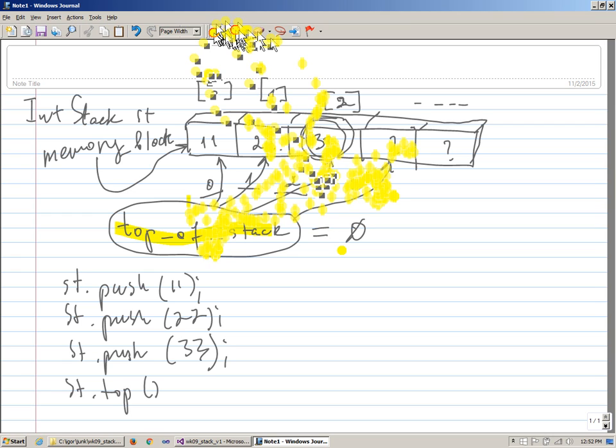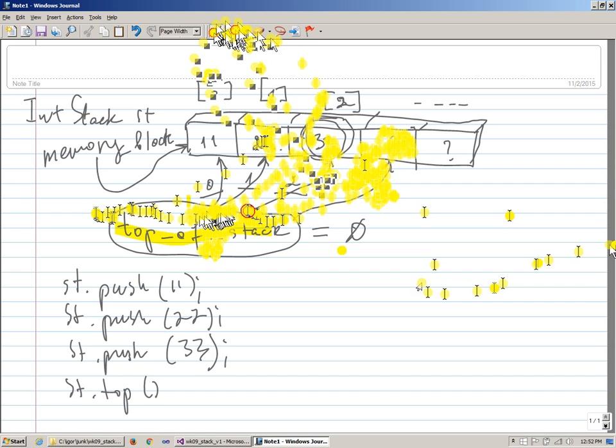So if I simply say return memory block with index top of stack, I would be returning this question mark, right? I don't want to do that. Therefore, it sounds like I simply need to say -1, right? So -1 would be the right index to use with memory block to go to that specific location, and that's where the top element is located, which is stored there.